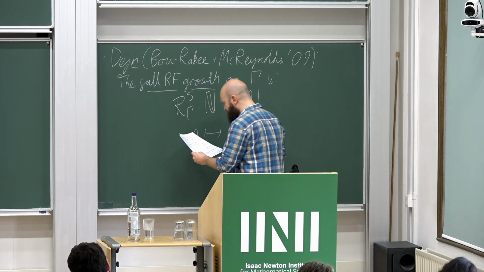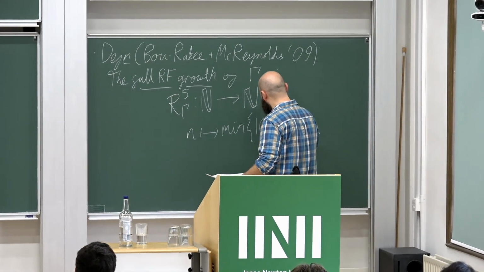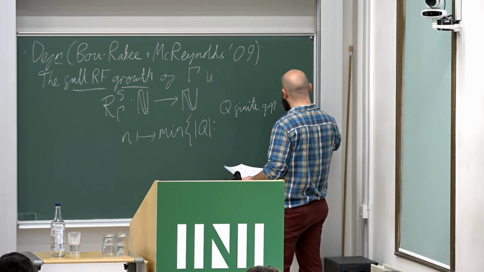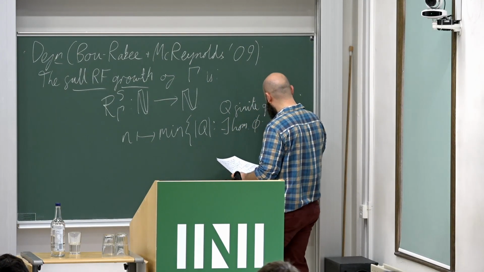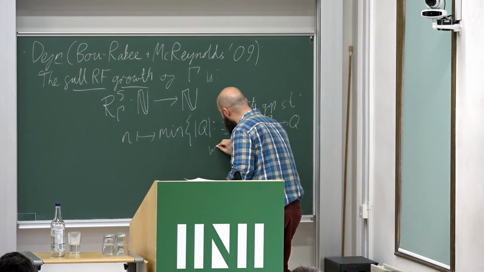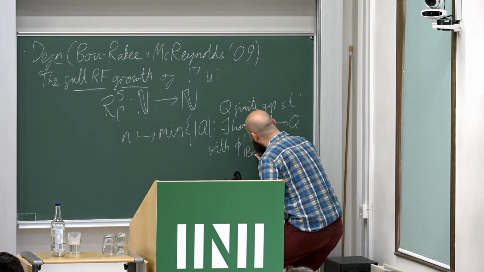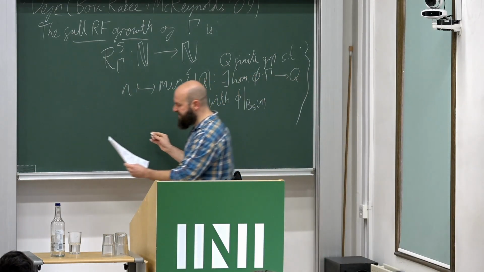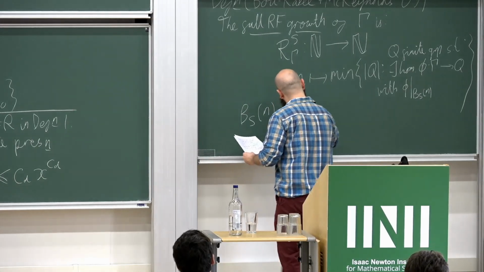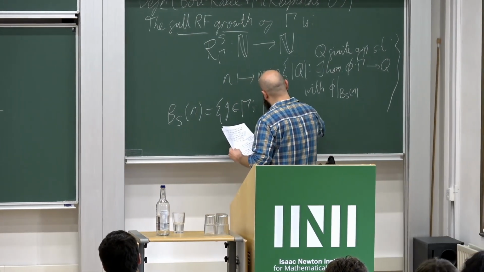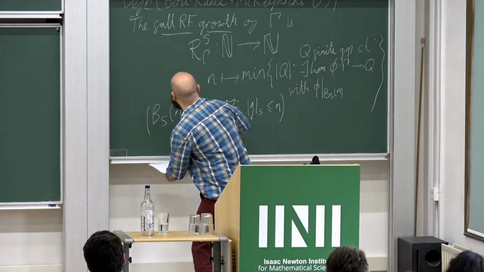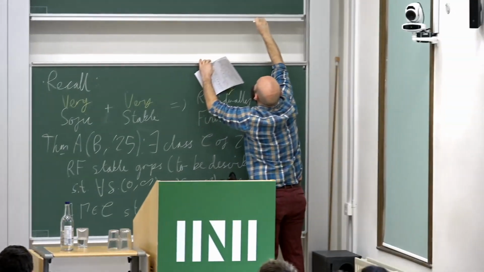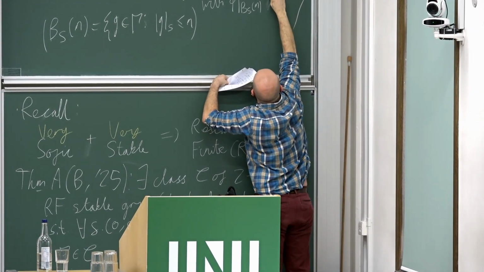and this takes a natural number n to the smallest order of a finite group Q such that there exists a homomorphism phi from gamma to Q for which the restriction of phi to the ball of radius n in the word metric on gamma with respect to my generating set S is injective. With this restriction one-to-one.